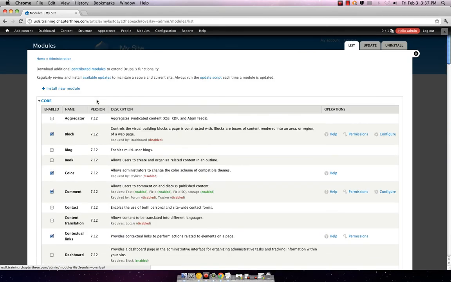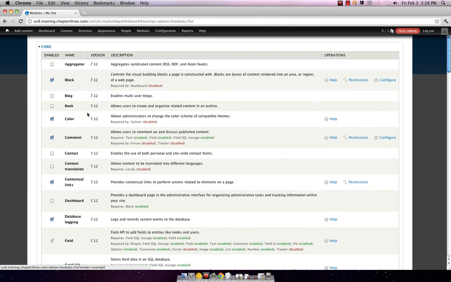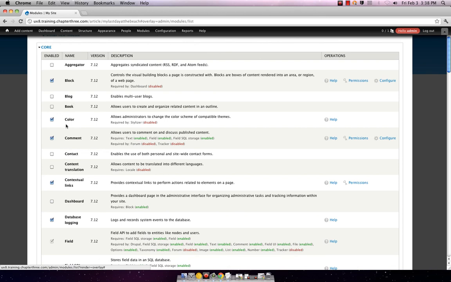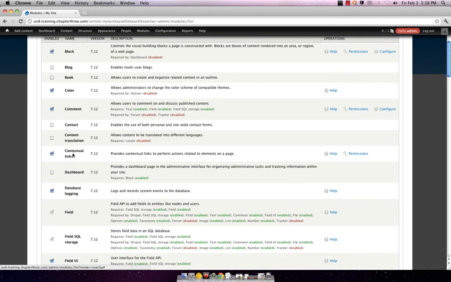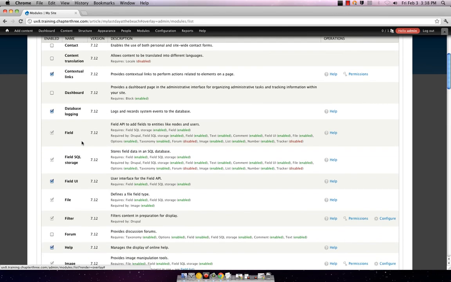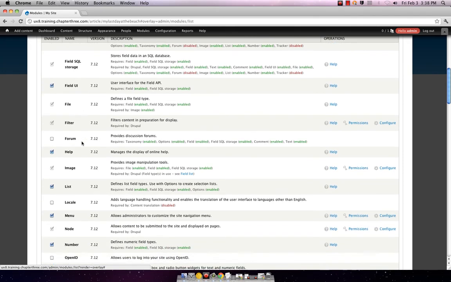This is a list of everything that's available, I think. Okay. And enabling them. Enabling, okay. So what's the state of the things here? The things that are already enabled? Yeah. Okay. Like, what's already enabled? This controls are, okay, so this block on dashboard, color, comment, and textual links. Okay. So there is an option here that'll help us automate how the URLs are labeled. Do you think you can find it?